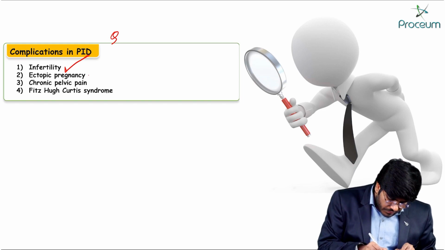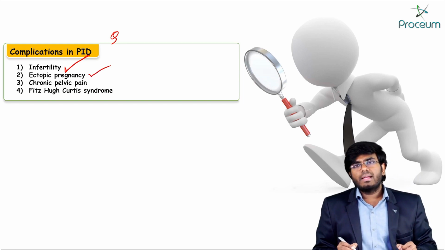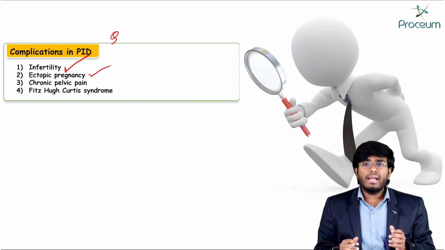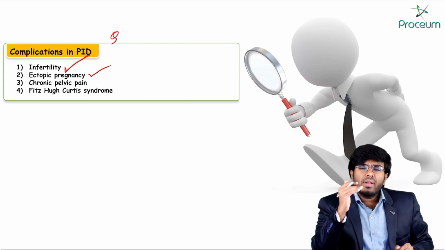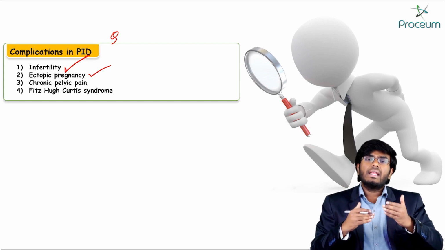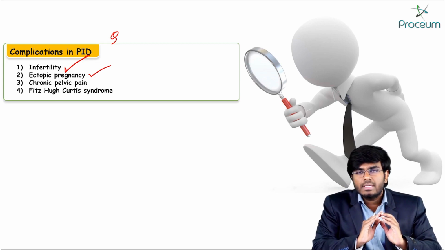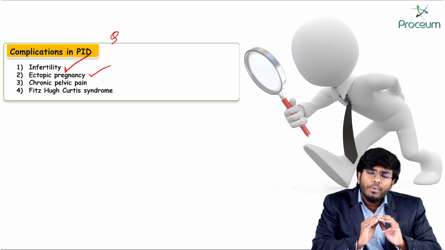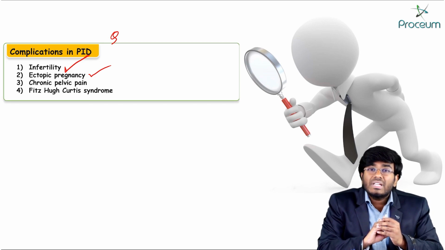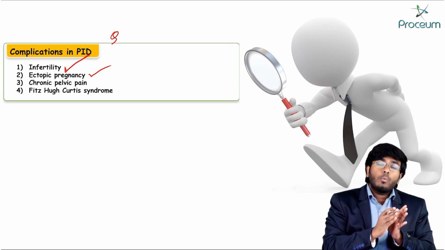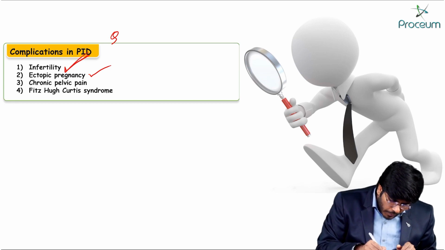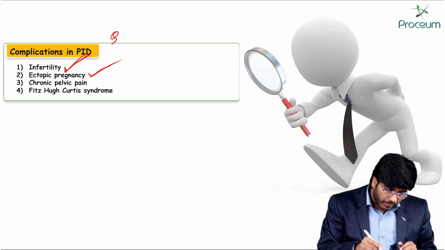Now, ectopic pregnancy can occur. Guys, the tubes are inflamed. You have treated this, but remember, whenever there is inflammation in the tubes, there is formation of scar tissue. You have treated the pelvic inflammatory disease, and next she conceived after 6 months. As there is scar tissue in her fallopian tubes, the zygote may be implanted onto the scar tissue. That can lead to ectopic pregnancy, tubal ectopic. So infertility is a complication, and ectopic pregnancy is a complication, because of too much inflammation.